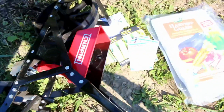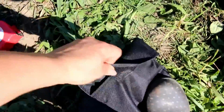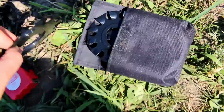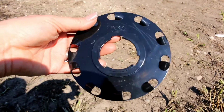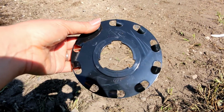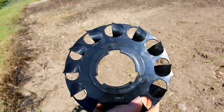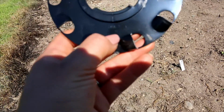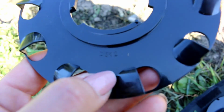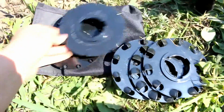And let's show you the discs that they come with. They come with a whole variety of discs, and also a manual, and each disc will say what type of seeds it will plant: beets, okra, Swiss chard. And we have these ones, peas, baby lima beans, and the manual comes with a bunch more. Each disc has its own number showing, like disc 2. So there's 5 discs, oh no, 6 discs: 1, 2, 3, 4, 5, and 1 in the hopper.